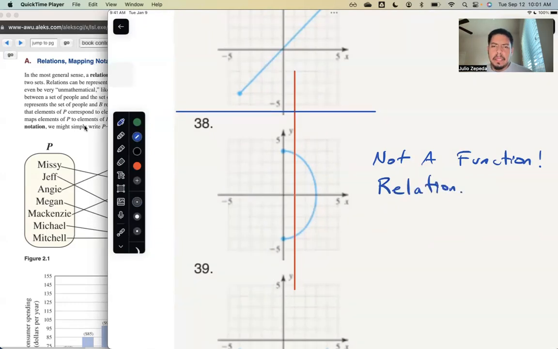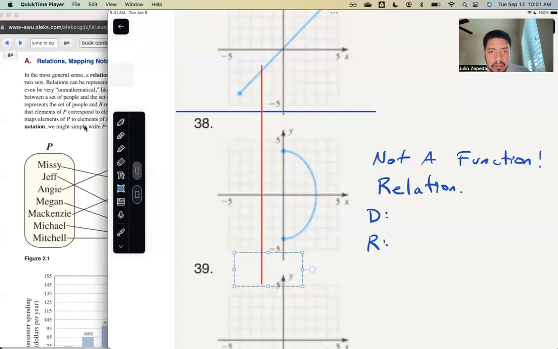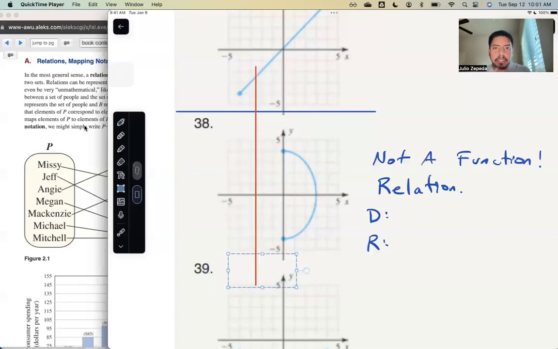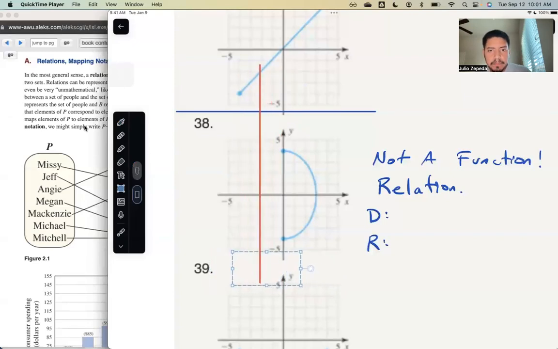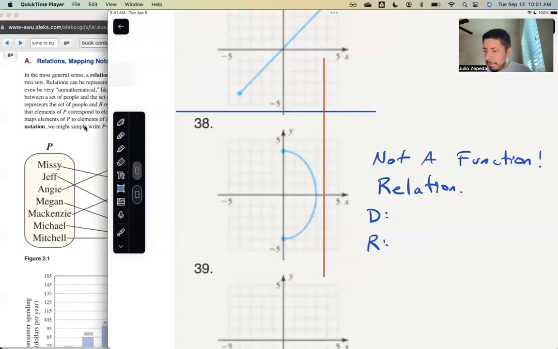Okay. So what's the domain of this relation and what's the range? We can still find the x values of the points on this graph, right? So over here, the graph does not exist for these x values on the negative side. But here, the vertical line at x equals 0 is now crossing the graph. And it continues to cross the graph until we get to this x value of 3. And my domain then will be 0 to 3.